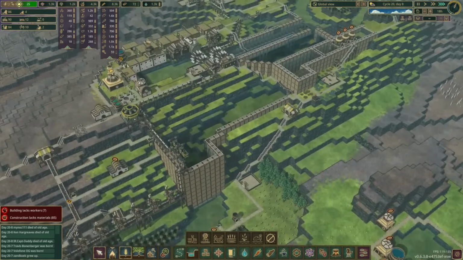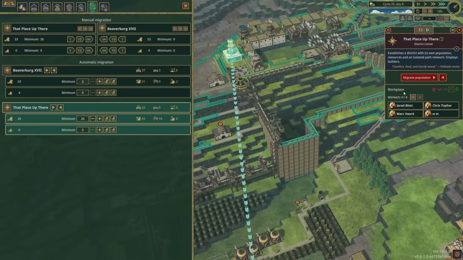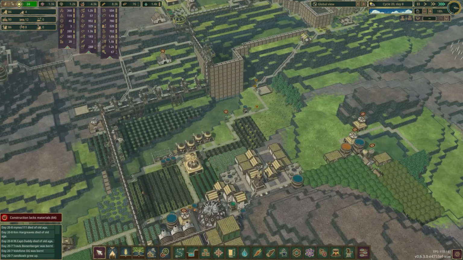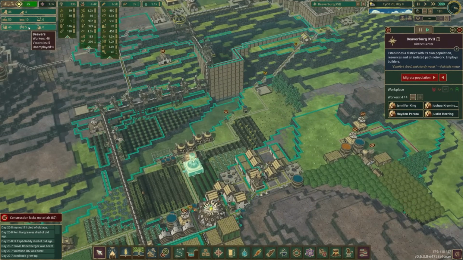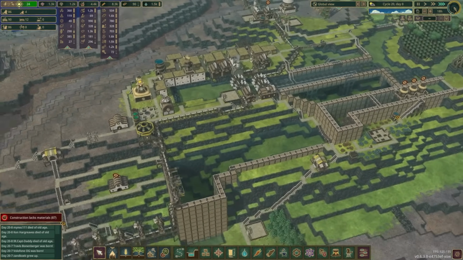We got so much to do that we need to make sure that we are just taking advantage of all the opportunities for the priority things. So that place up there, I'm going to make a minimum of, say, 40 beavers. That's a little bit more important right now. And now we have 5 vacancies, but we also have 10 empty beds down here. So that problem will solve itself eventually.